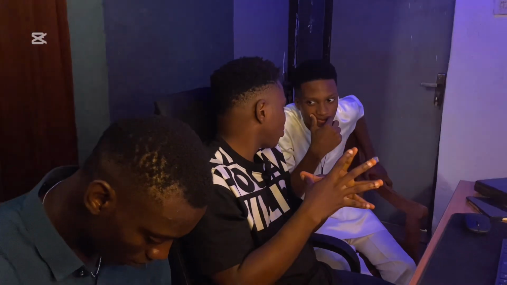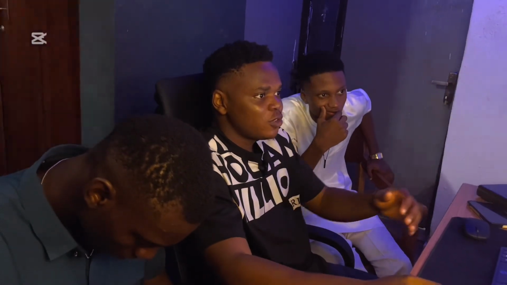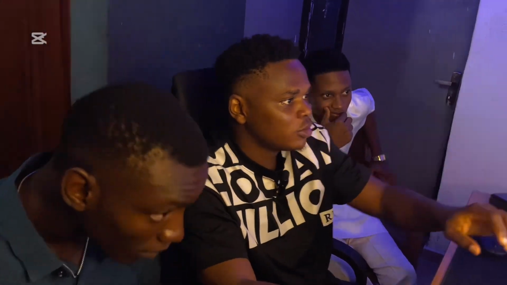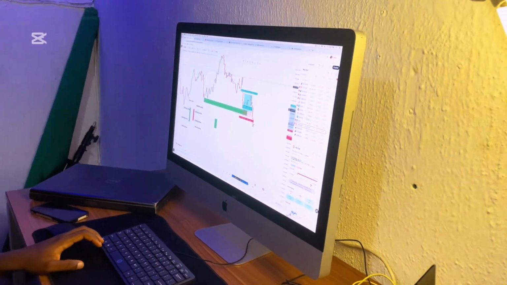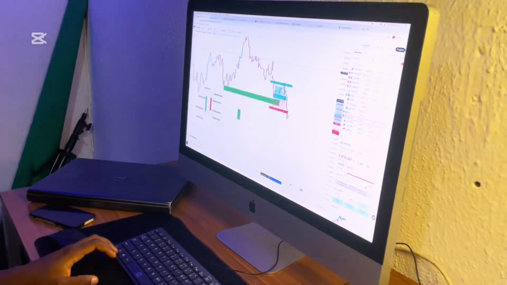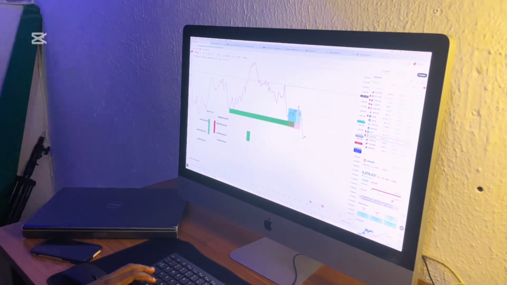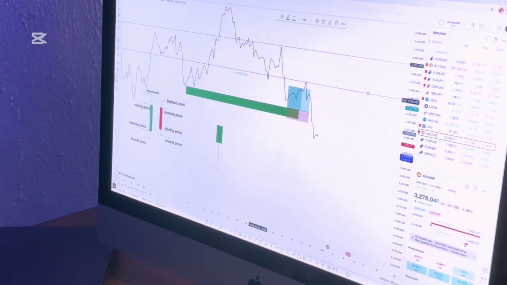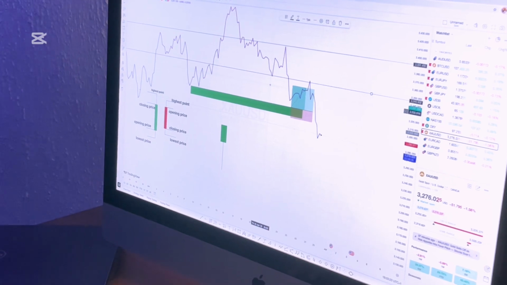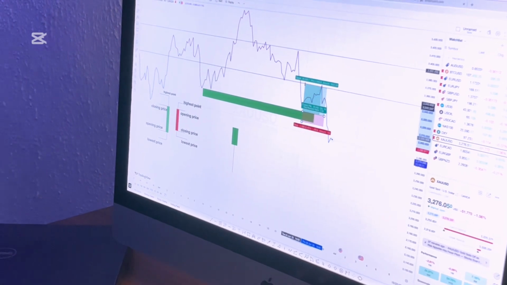Secondly, are you seeing a rejection point where you think price can reject from? Looking at this now, if you use the 1:3 risk to reward basically, or 1:2, we could see that if we turn this into a line chart, there is also a major rejection point somewhere around here. So my take profit can just be on that major rejection point. Why am I waiting for price to come there?